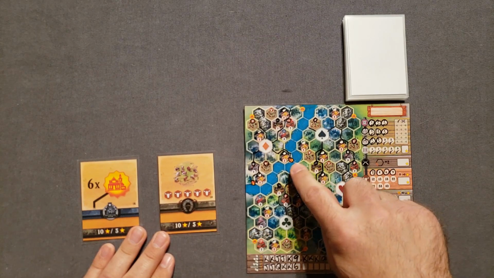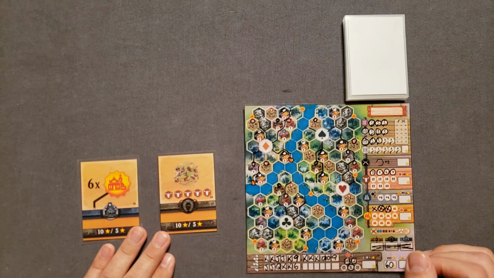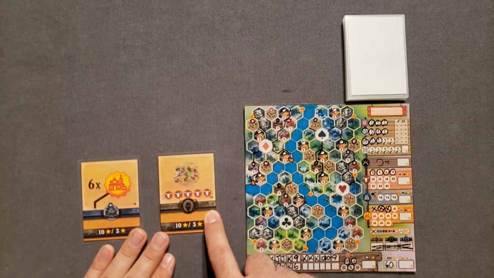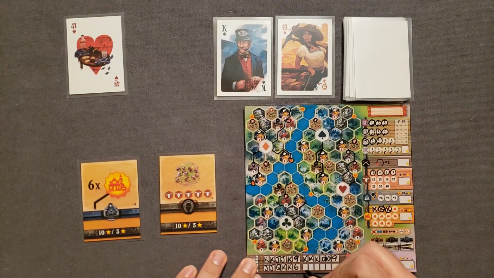So I need, let's see, I have 1, 2, yeah, I only have 2 towns. So I definitely need to connect to 4 more towns to finish this off. And then I just need 1 more cattle ranch, so that's almost done. So we'll see how I do on this one. And so I'm going to take the queen of diamonds this round.